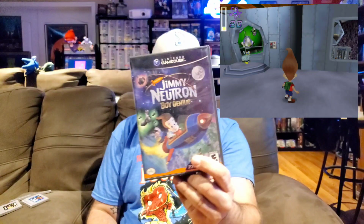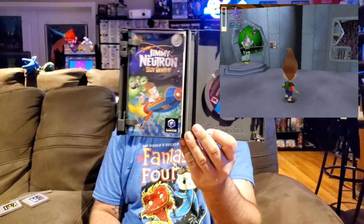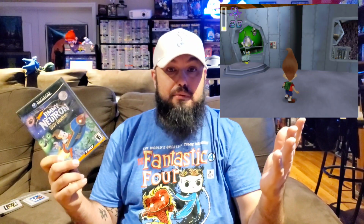I think there's more than one of these games on the GameCube, if I remember correctly. I definitely don't have this, doesn't look really familiar. This isn't an original GameCube case, so that's always a positive. And it is complete. So getting any complete GameCube games this day and age is always a positive. This system has skyrocketed in value, or, well, the prices have skyrocketed as of recent, over, I would say, the last year and a half or so. But yeah, GameCube games, always love getting them.